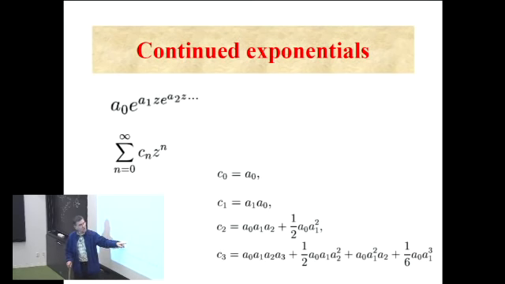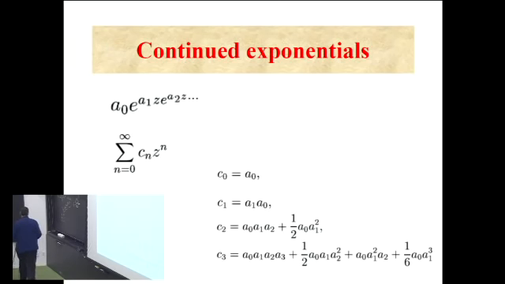If you tell me C2, then the only thing in this equation I don't know is A2. So it's really a linear equation in A2. This is a linear equation in A3. So the answer is unique. So I can go from the coefficients C to the coefficients A. I can go back and forth. Okay, do you all understand that?